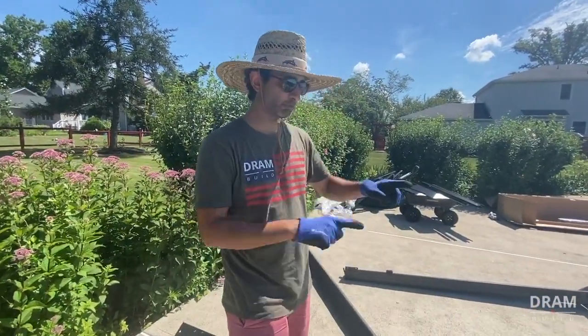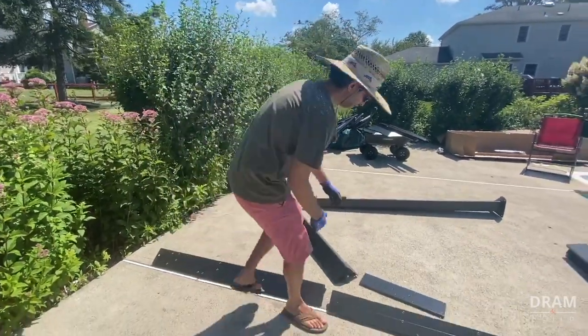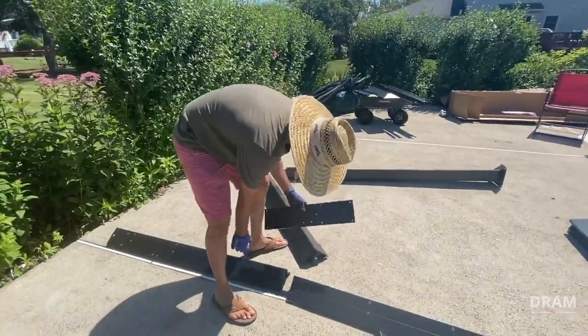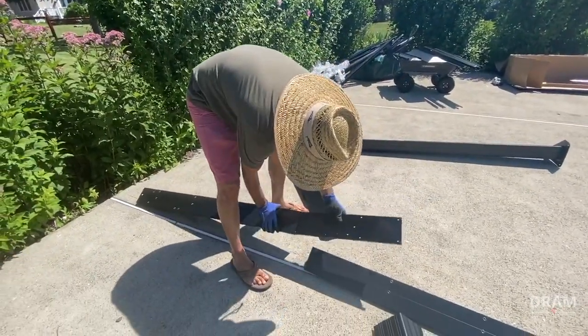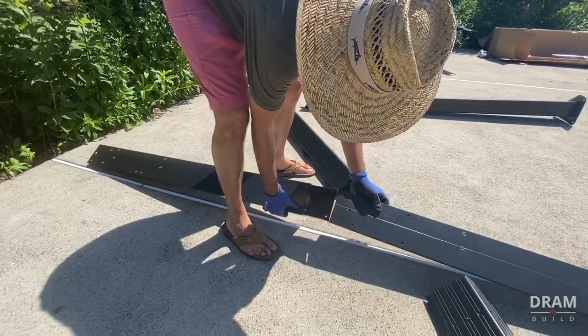So next step after putting the pole plates is to connect the cross members. What we're doing is just using this plate to connect both of these together. So this goes in here, we line up all the screw holes, and then this side.